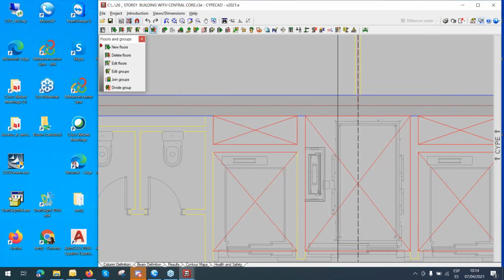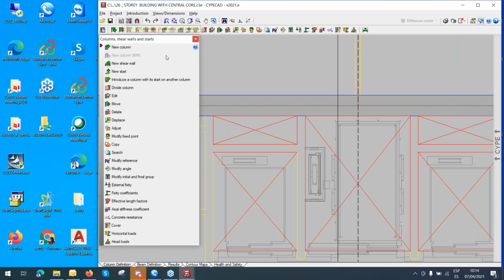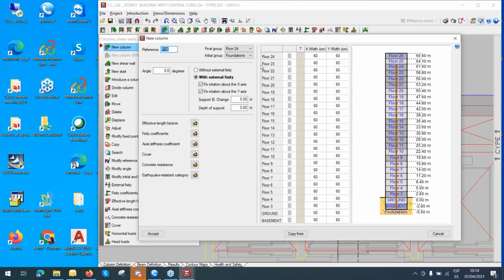Okay. So we move on to the columns. Give me one second. So we continue with the columns. I don't know what is going on.